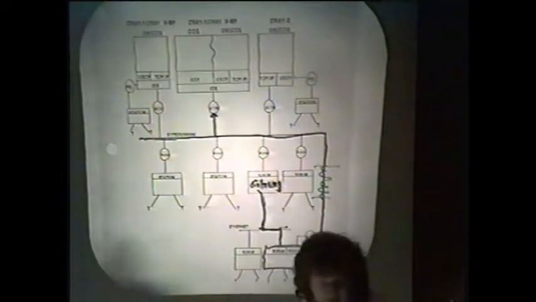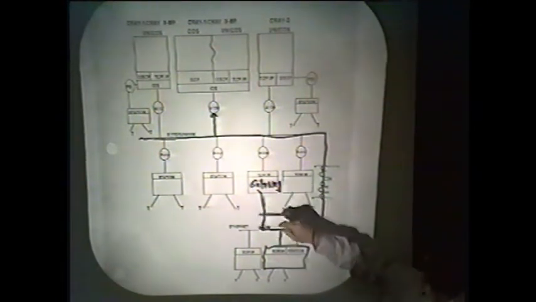Now this has its advantages over the old ways, because this link in here may be over lines or something, and if that one breaks, maybe you still have the other link. So sometimes I can't get to the machine this way, but I can get to it this way.